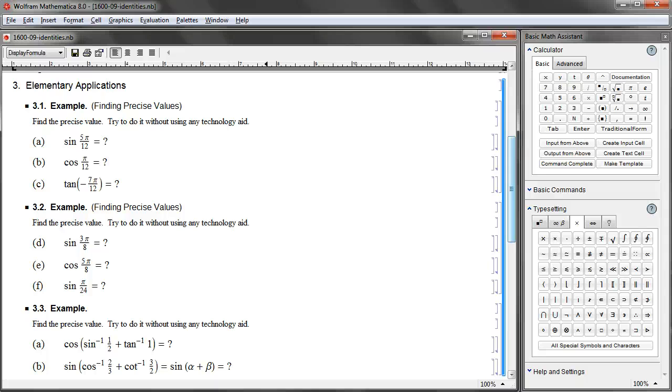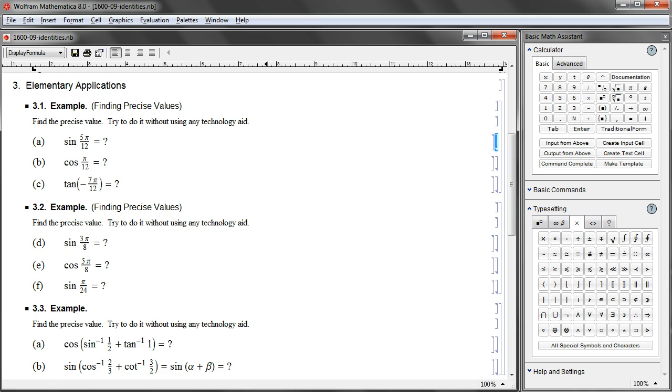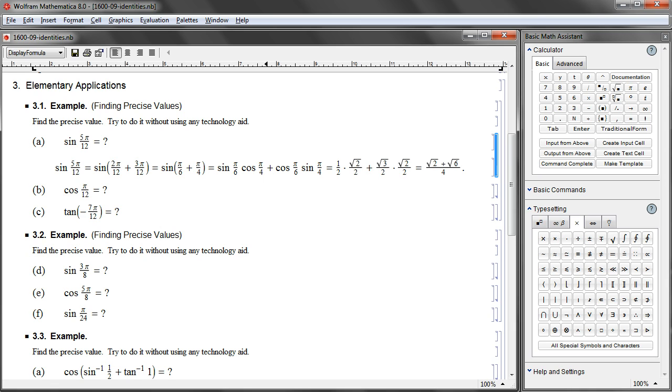Now, we talked about finding precise trigonometric values using the sum and difference identities. And the typical case was when the angle was given as k pi over 12. 5 pi over 12 here, 1 pi over 12 here, negative 7 pi over 12 there. Of course, there are other angles too, but in any case, k pi over 12. How do we handle those? The key is to decompose the given angle in terms of two basic angles. Pi over 6 is basic, pi over 4 is basic too. So add them up, we end up with 5 pi over 12.